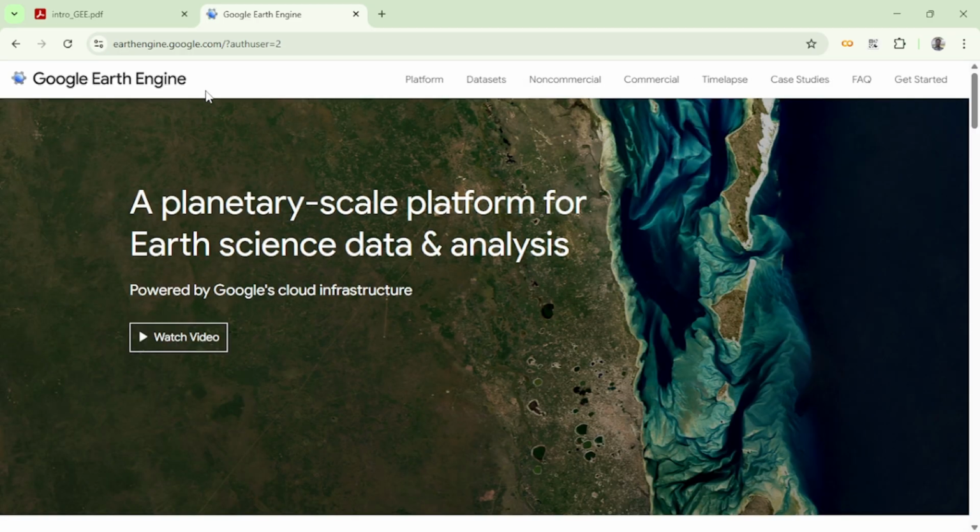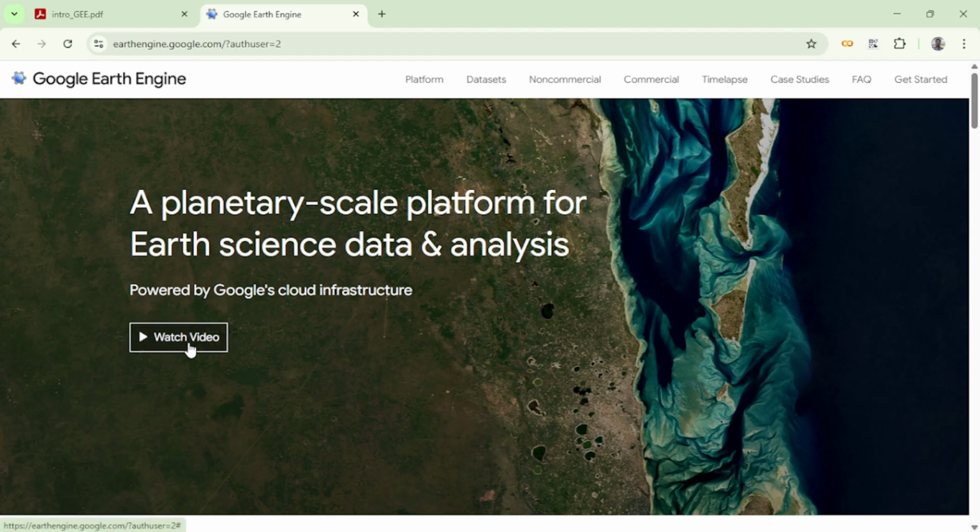At the very beginning, at the top left side, Google Earth Engine, and here are the many options: platform, datasets, non-commercial, commercial, time lapse, case studies, frequently asked questions, and get started. It says here a planetary scale platform for earth science data and analysis powered by Google's cloud infrastructure.